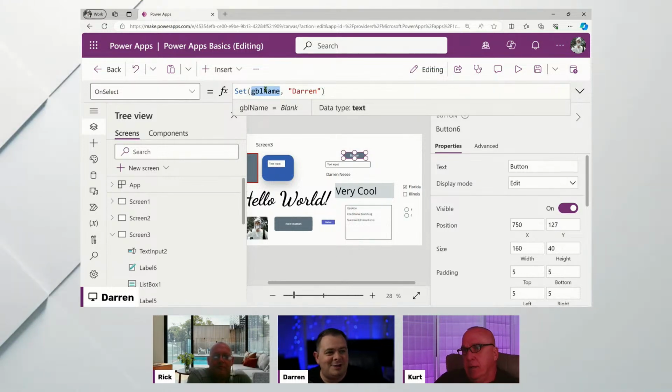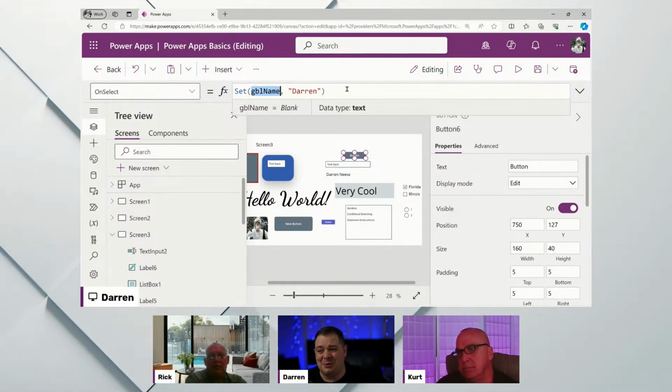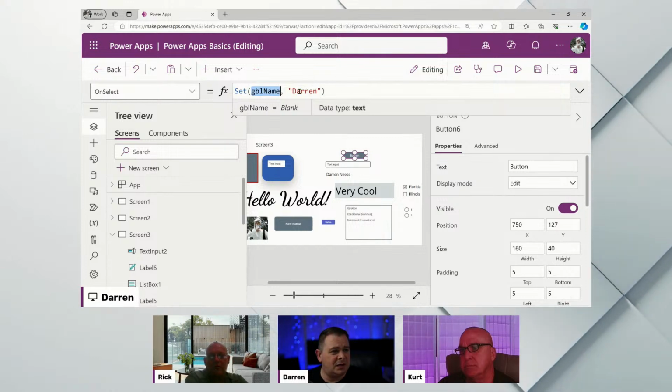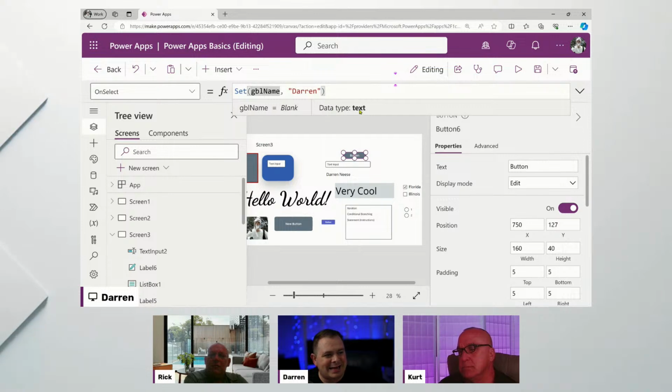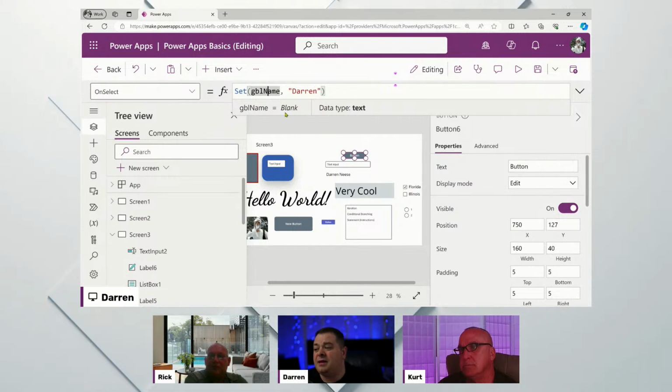Now, if I double click on this, something we went over yesterday, that's actually really helpful to everybody at every level. If you don't know this, if you click on something, sometimes you just click in the middle and it'll do the same thing. But look, it's telling me the data type of this is text. Well, it could be numeric, right? And then what's the value? Right now it's blank. Nothing has been put in there.